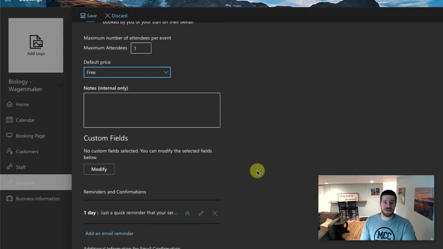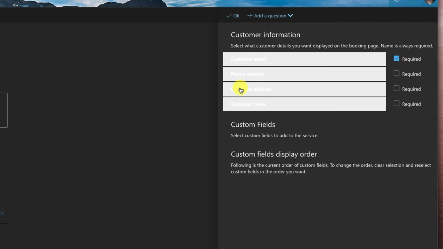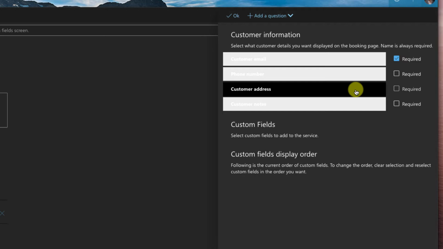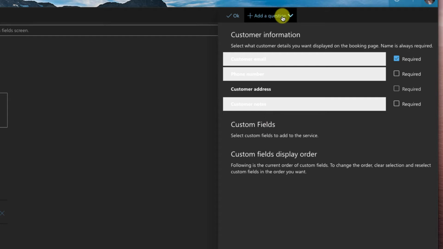And then there's also this ability to add different custom fields. So when your student is signing up, you can actually add some questions here. So you can see that we already have the students required to enter their customer email. This is on the sign-up form that the students will see, and I'll show you this towards the end. But they can enter their phone number, their address. You can also get rid of these by unclicking on them, which means the students will not see them. But you can also add custom fields, which is really cool.